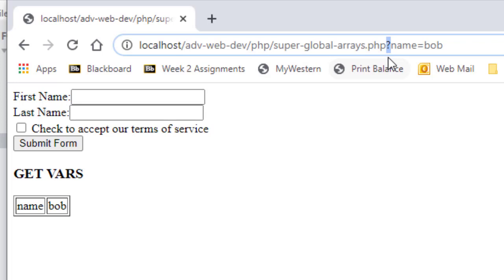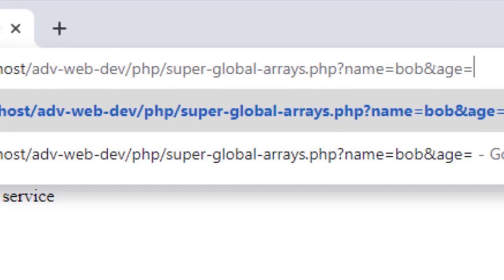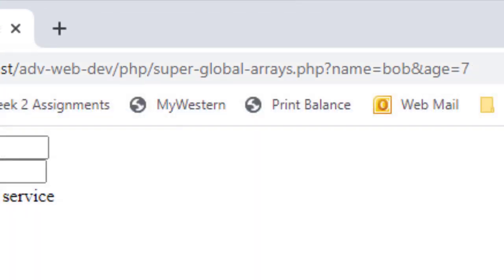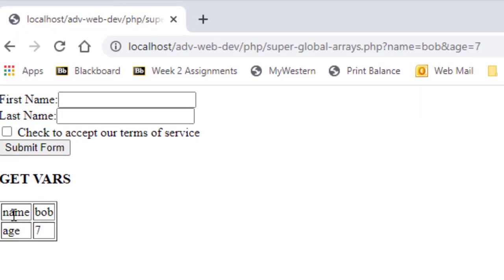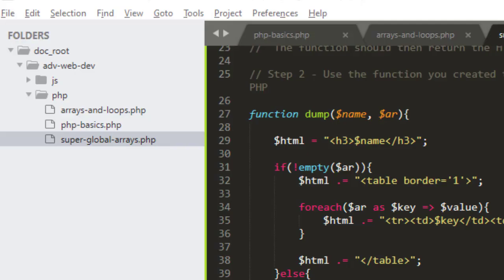You've all seen this before, I'm sure, but you can attach variables to a URL. It starts with the question mark. So you have the URL first, and then to add the variables or these URL parameters, you put a question mark, and then the name of the parameter, and then equals whatever its value is. Now if I had more than one of these, I want to separate them with an ampersand. So if I put an ampersand here and type in age equals 7, and then I hit enter, now you can see that when the page refreshes, there's two items in my get super global array. So that's how you can extract these URL parameters out of a URL string. Now we'll see how this comes into play later in the course.